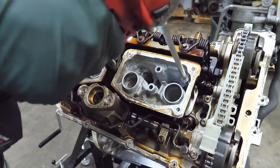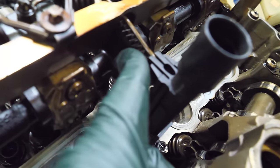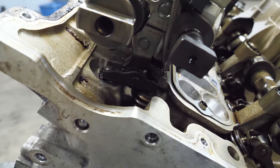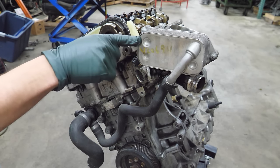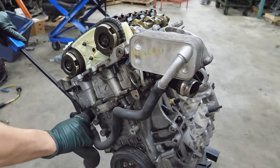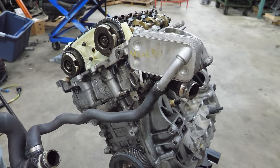Next we'll remove these injector trays. Now you can get a better look at the way the Valvetronic system is set up: there's a motor that turns a gear which is part of the eccentric shaft, and then two sets of rockers that control the engagement of the cam driven by the timing chain. Next we're going to the front of the engine to remove a fitting, the oil cooler with the oil filter housing. There's a bunch of RTV — that's what seals it, not just the giant O-ring on it.